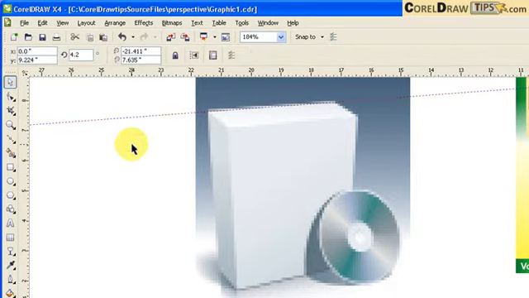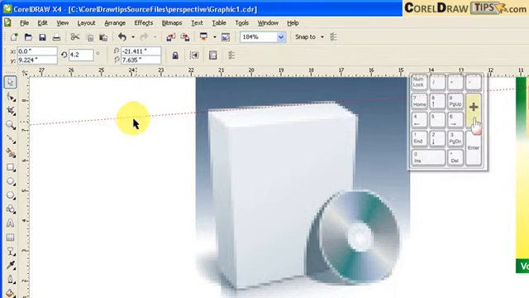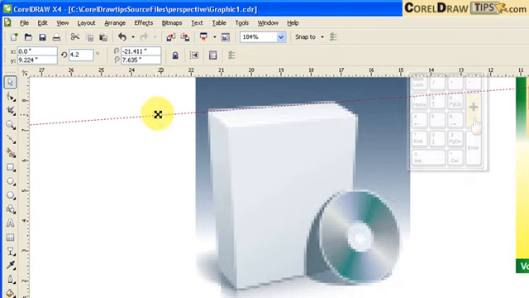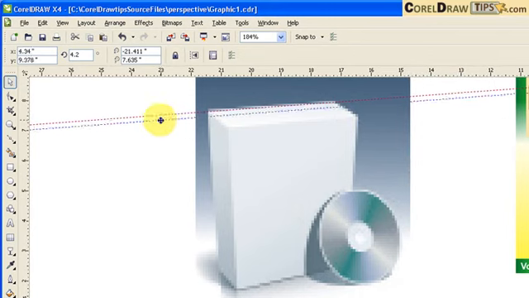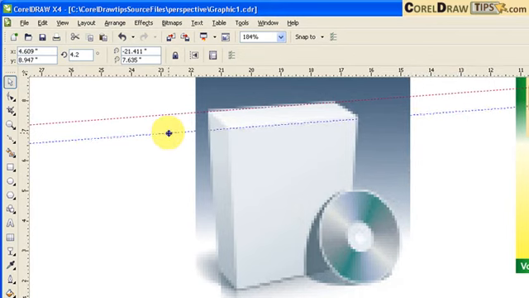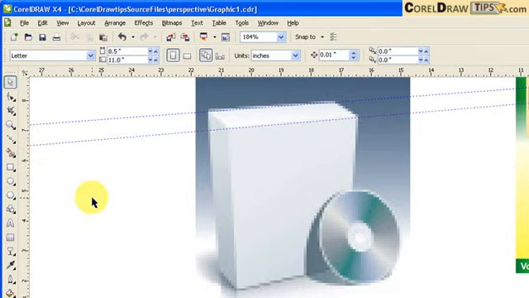Now I can also duplicate the guideline. So I click on the guideline, plus sign on my keyboard. Now it duplicates. There are two guidelines there. Then I can drag the other one going this way here. There. But you notice it's off a little bit, so I click again, and the rotation pin, I'm gonna move it over this side, and then I'm gonna rotate there. So that looks good now.